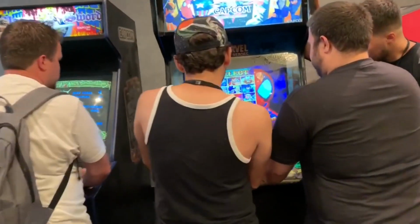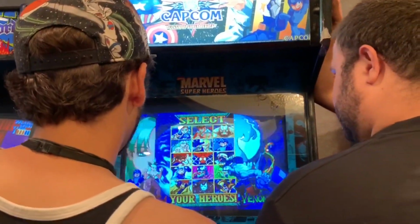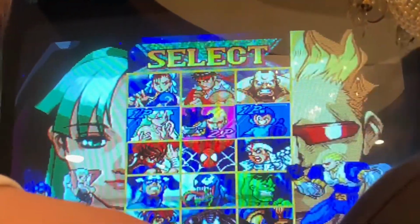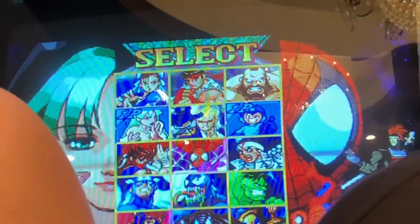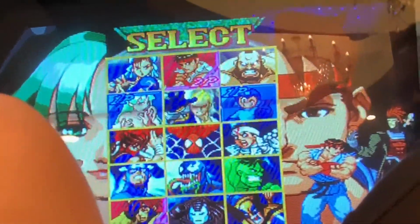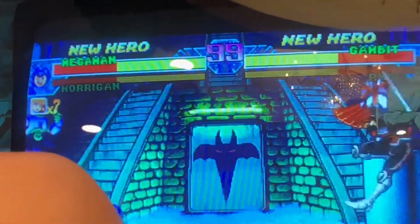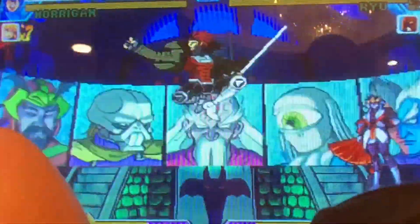Every year they have the Arcade Alley, which they typically have all the arcade cabinets set up. This is Capcom versus Marvel. I remember many summers and times going to the mall, and as a child going and spending money, popping it in the machine to play this particular game. It's a classic, definitely. I remember our local mall, we had a Spaceport, it was called the Spaceport Arcade, and this was typically one of the games they had there. Sadly, they're no longer around, but arcades are slowly coming back.